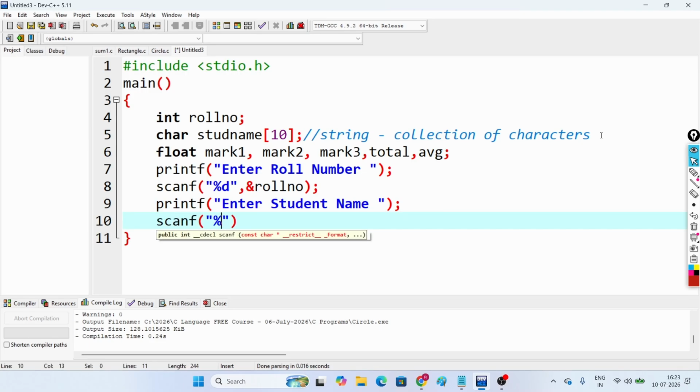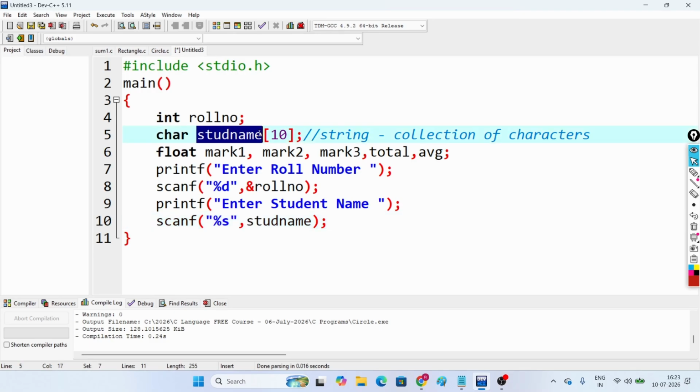For string, what is the format specifier? %s. And say comma, stud name. When you are accepting strings, don't use the and symbol here. Why should we not use the and symbol? I'll discuss when we come to the arrays topic. For now, blindly remember, when you are accepting strings, don't use the and symbol.